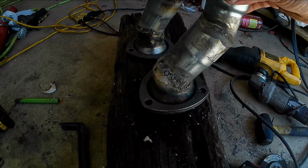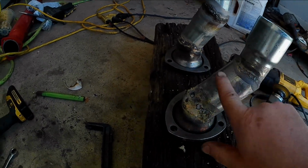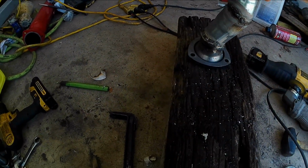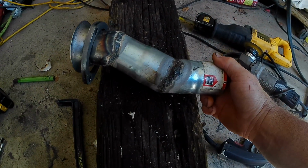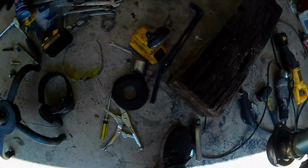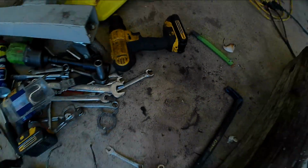There's the two custom pieces. This is a passenger side that needed a lot more clearance. And this is going to be the driver side, which didn't need nearly as much. And I'll show you how that's gonna fit. Let me grab my light.